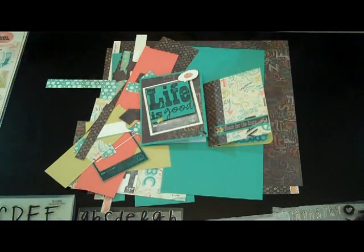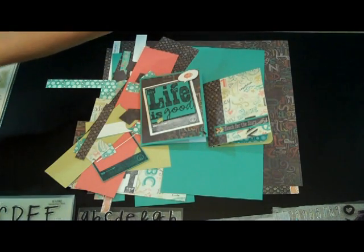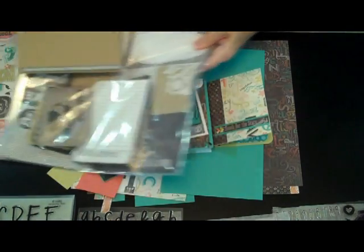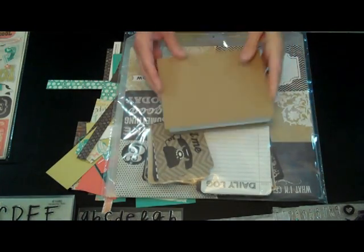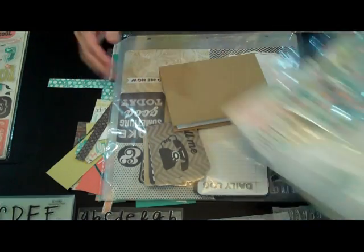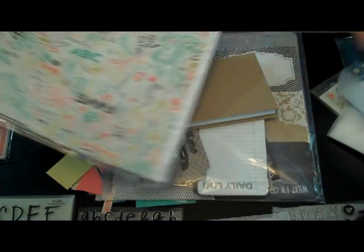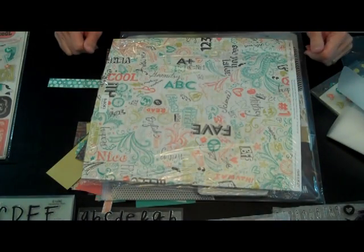So I still have all of the other materials that I haven't even started with, the Hip Pocket album and all of the Picture My Life stuff. I have all of these things that I can still work with. I have still 23 pieces of this other paper. So there's a lot in this kit, and I've just barely scratched the surface.